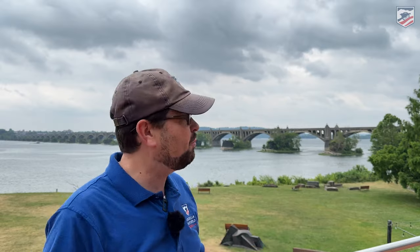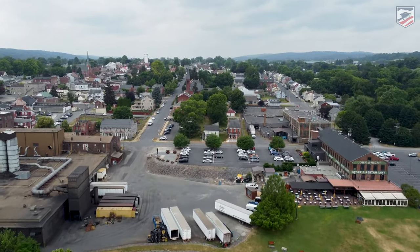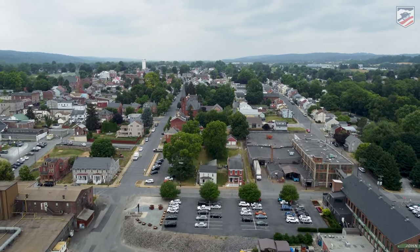They go to the other side of the Susquehanna, about a mile and a quarter across. They get coal oil, put it on the bridge, and light it. As they pull back across the bridge, the entire bridge starts to burn. Gordon's brigade comes out saying they need this bridge — asking people of Wrightsville for buckets and a fire engine. The people basically said no. Then the wind shifts, and lumber mills and other outbuildings on the edge of town start to catch fire and spread. Now the townspeople turn to the Confederates and ask for help. Magically, buckets show up, and they go down to the riverfront and the canal, form a bucket brigade, throw water on the structures, knock down a few buildings with gunpowder to create a firebreak, and save the town of Wrightsville.